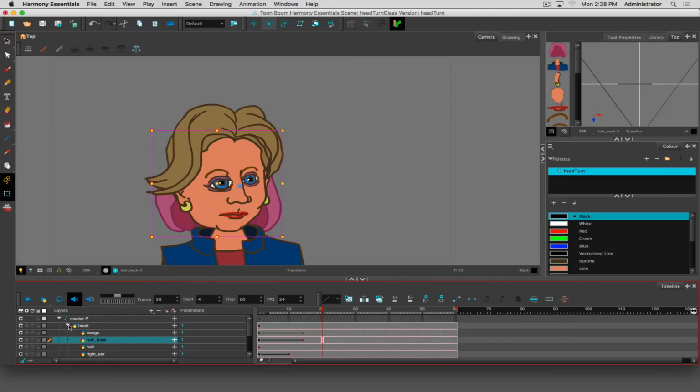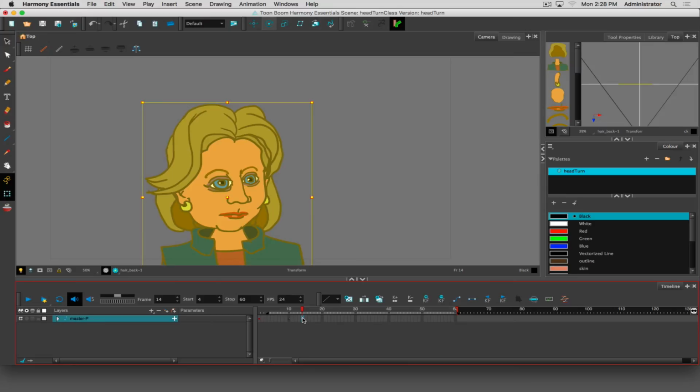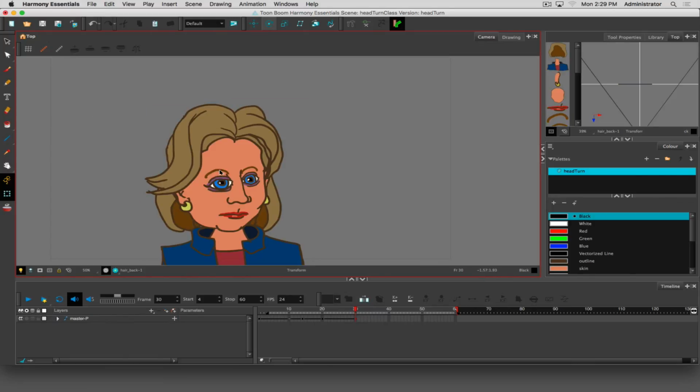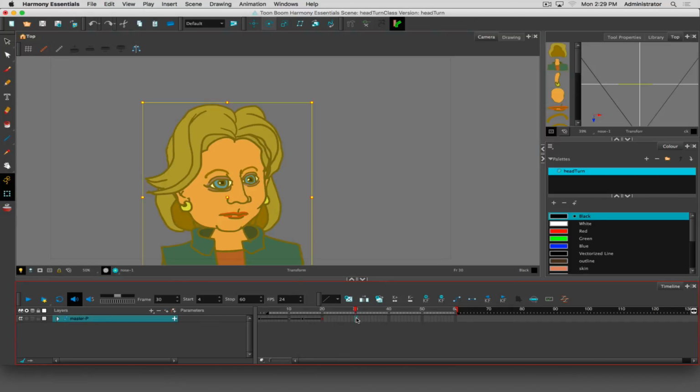Now, I did forget when I started doing the movement, that second time I forgot to keyframe everything. It's always a good idea every time you're going to do a movement, move to that point in time and hit F6, keyframe it, so that that change takes effect. So if I move out here again, F6, if I want to rotate the head back. So this type of movement gives us limited capabilities with what we're doing, but it can be really impressive if we pull it off.